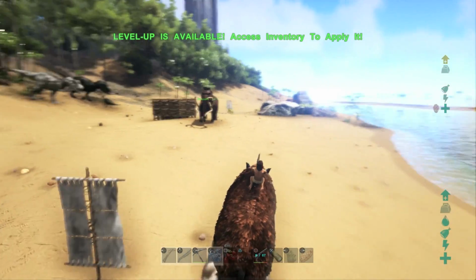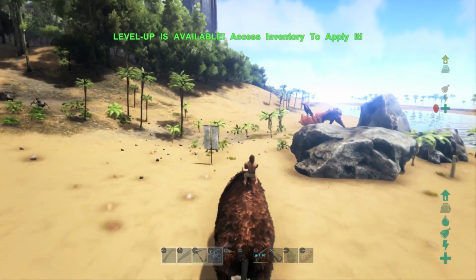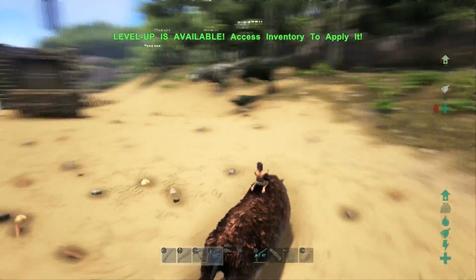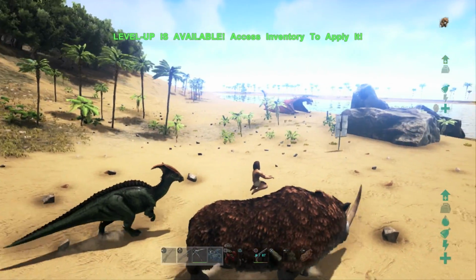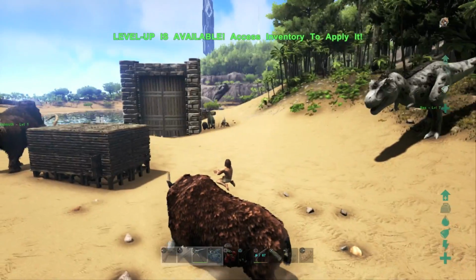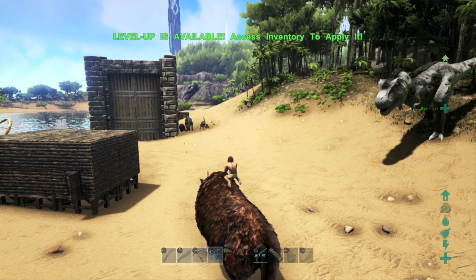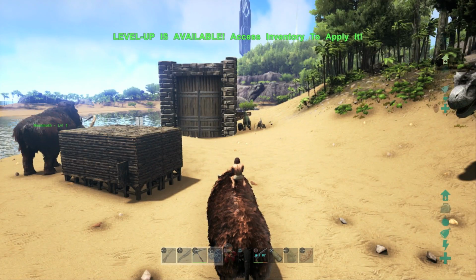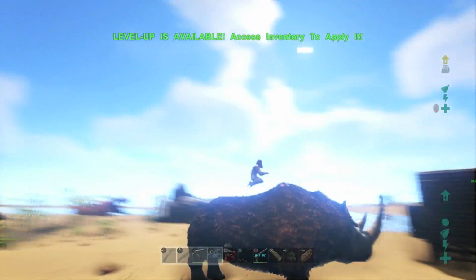Okay, so the Wooly Rhino's movement speed. He managed to complete the course in 7.60 seconds, which is almost half that of the Mammoth's. Now, the Wooly Rhino does have the ability, the same as the Dire Bear, that his speed increases as he sprints over time. Now, you probably saw there in the top right-hand corner, just next to his health, he's got a little red bar. Now, the Wooly Rhino also has a secondary ability that the Mammoth does not have.